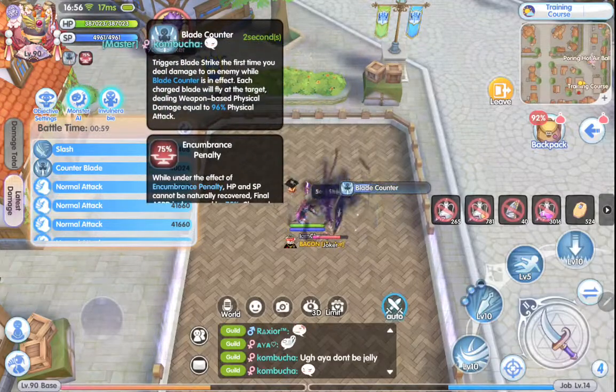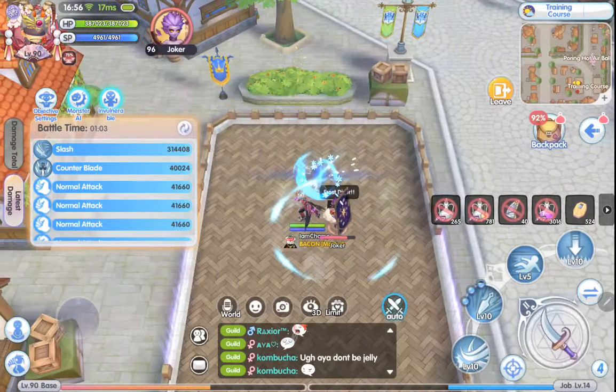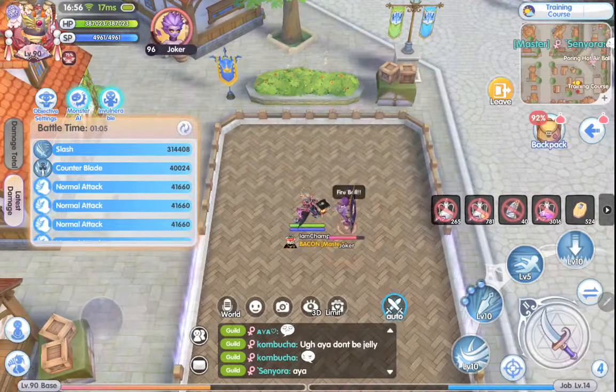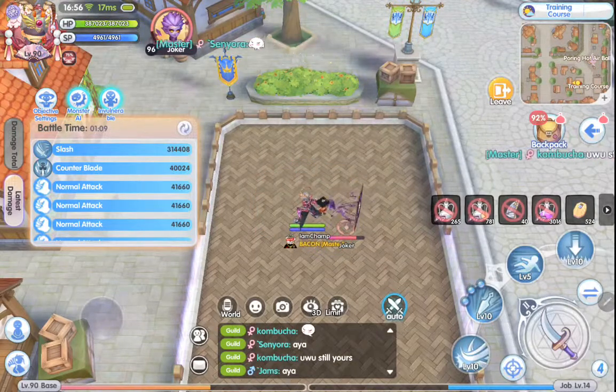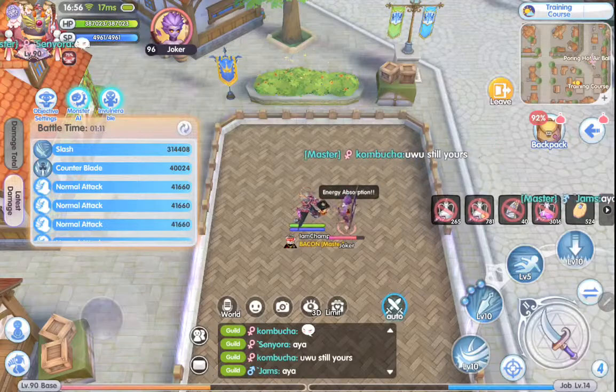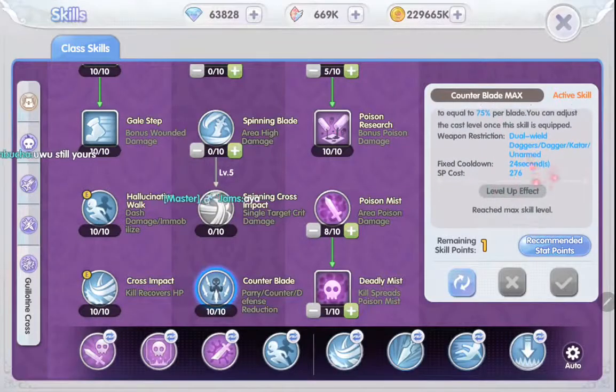For 4 seconds. Right, then after that you will cast the blades back if you collected them. But if you don't, then it will not deal any damage. It's just wasted. And the fixed cooldown is about 24 seconds.